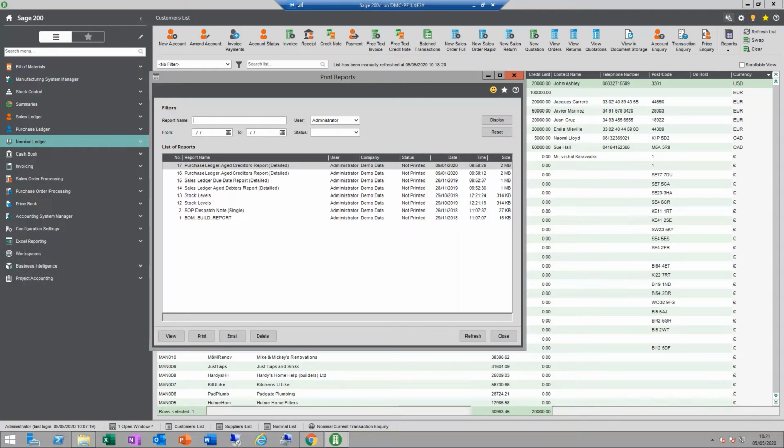Certain reports, if I run them today, are going to be different next week. So if you want to keep a history of that within Sage, you can spool them, and then if I come into here, I can run those same reports that I ran a week ago, a month ago, and so forth. Okay, so that's what the spool does.